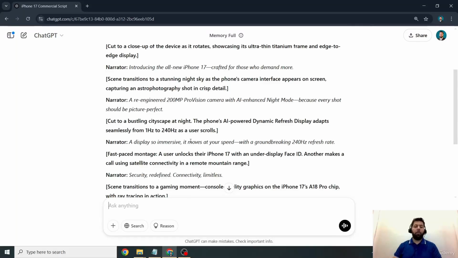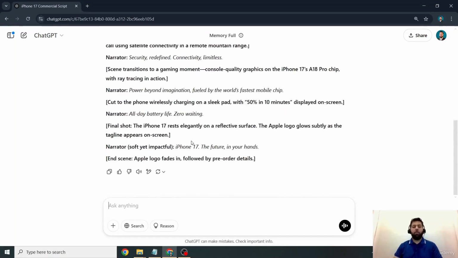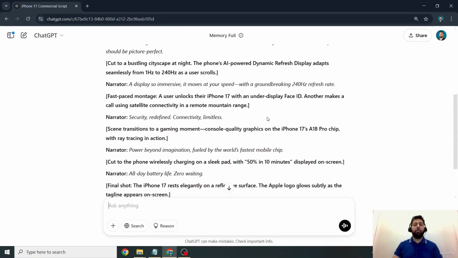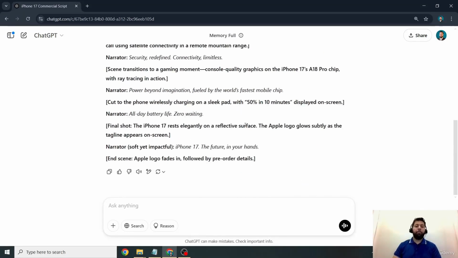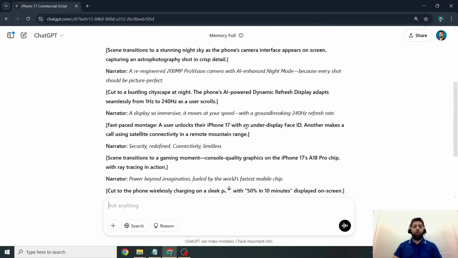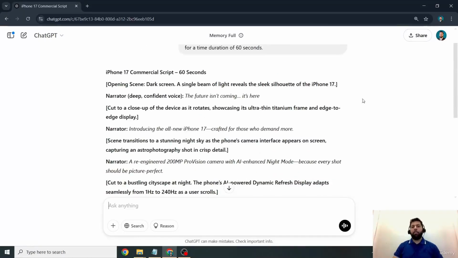And then it talks about all the different features. So this is really nice. As you can see, it's simplistic, and it does mention some of the actual features that the iPhone 17 will entail and will be comprised of. So this is nice. This is great. So we're going to go ahead and work with this.